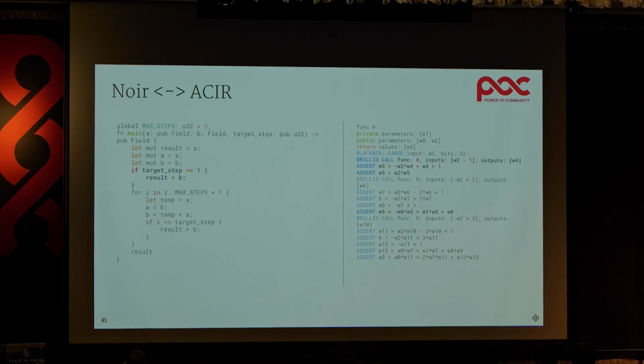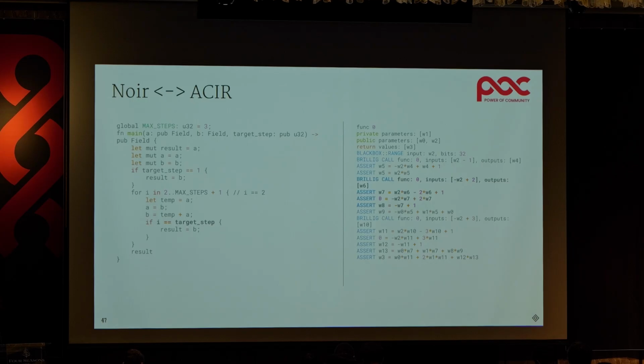When we go into the next steps, they also get unrolled, and what's happening is we're performing once again similar logic. So we are creating a Boolean value that is then constrained to be dependent on W2 minus 2.